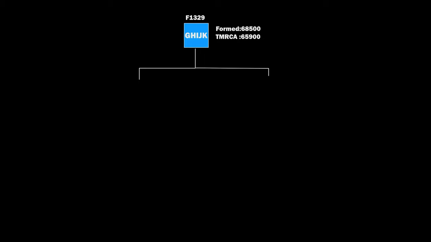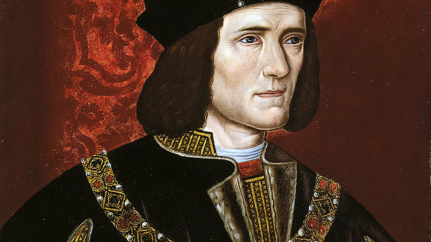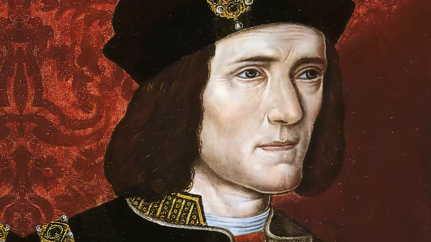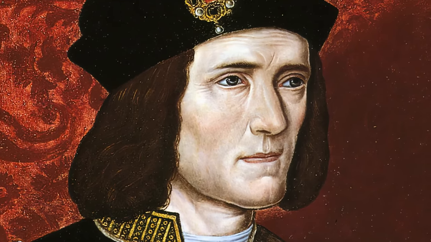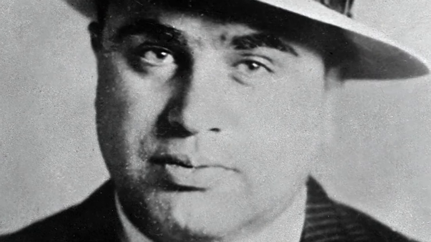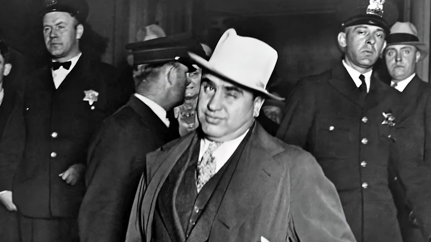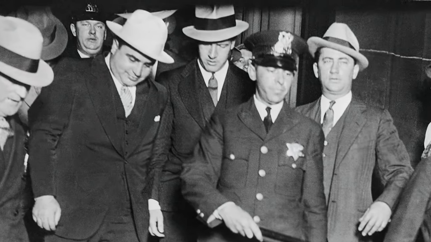Besides the Iceman, other famous individuals carry the G gene. In September 2012, archaeologists at the University of Leicester analyzed the DNA of a skeleton believed to be King Richard III of England, and found it was very likely G2A3, a subclade of G2. Joseph Stalin, who ruled the Soviet Union from the mid-1920s until his death in 1953, was of Georgian origin and belonged to Haplogroup G2A1A — determined by testing his grandson. According to Geni.com, Al Capone was a member of Haplogroup G2A-P303. Al Capone, sometimes known by the nickname Scarface, was an American gangster and businessman who attained notoriety during the Prohibition era, as the co-founder and boss of the Chicago Outfit.